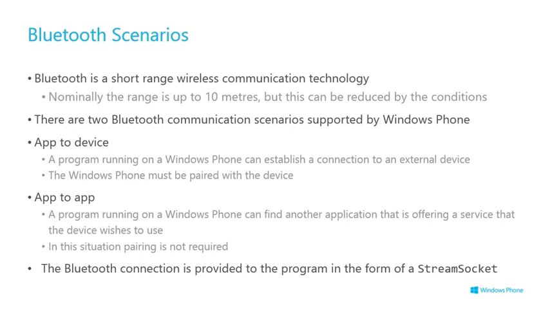So we've got two specific Bluetooth communication scenarios we support. First of all, app to device. This is where you've got something that must be paired. The user, the phone owner, must previously have paired the phone with something, and the obvious thing that people do is headsets. You pair it with a headset, and that's what most people use it for. But it can actually be paired to any equipment that's got a Bluetooth radio in it that is set up for pairing.